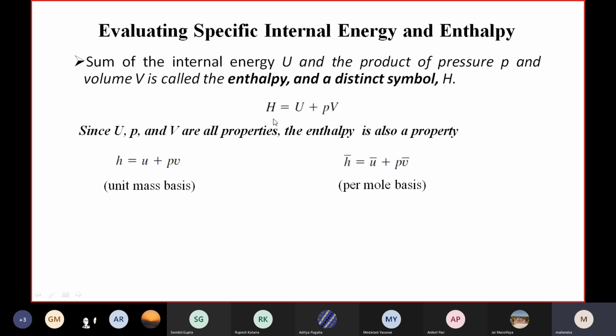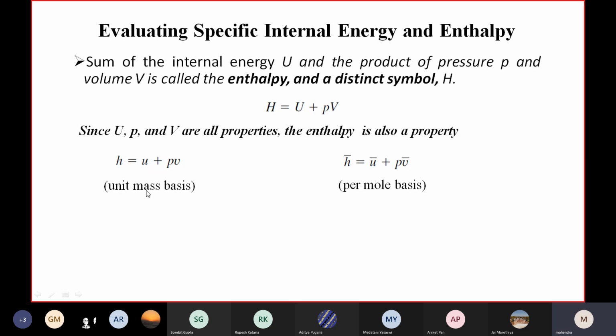Many times we have pronounced that word, enthalpy. What is enthalpy? Enthalpy is simply the summation of internal energy plus the multiplication of pressure and volume. This is just one word, or otherwise we have added these certain things in thermodynamics textbooks. You can consider this on a per unit mass basis, otherwise the formula is the same. You will find different ways of representation in the textbook.